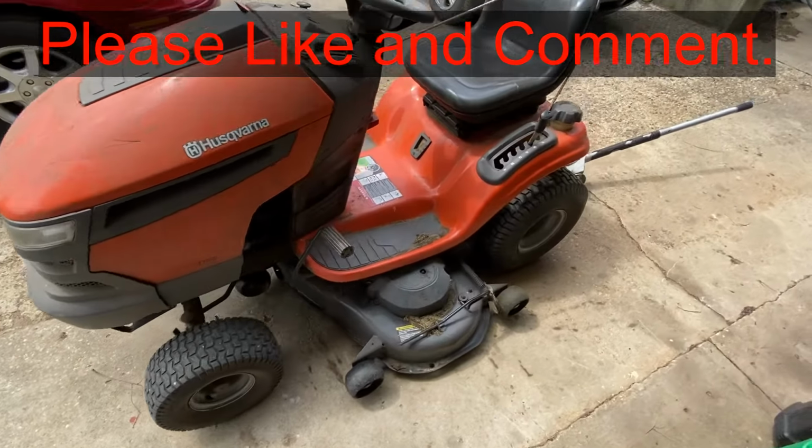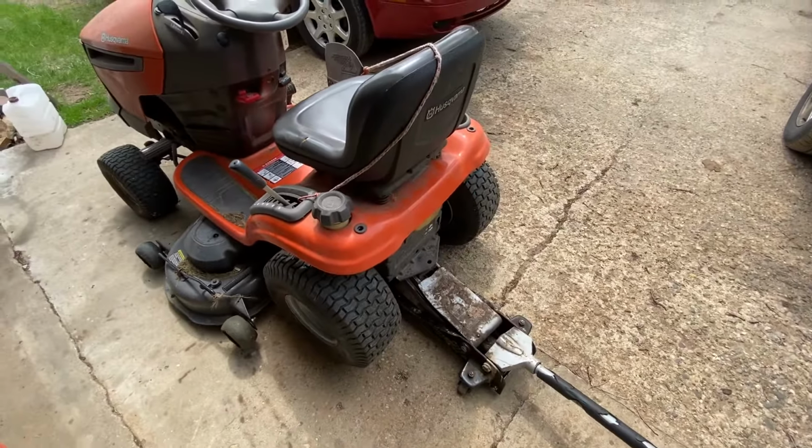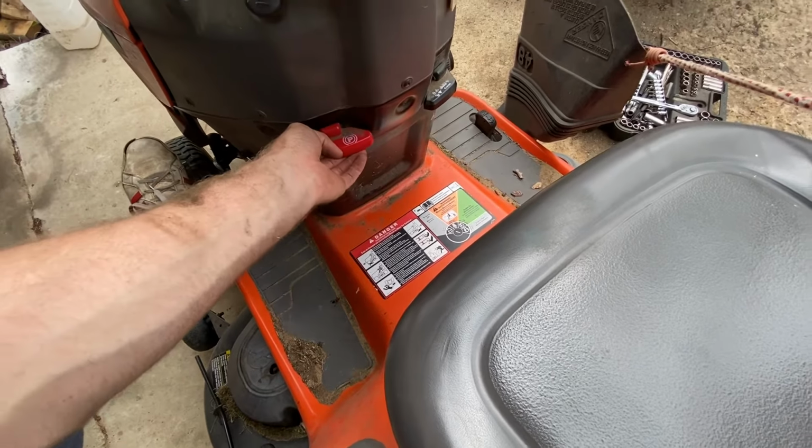First thing you're going to do is come back here and jack up the back end of the lawnmower. Now push your brake pedal all the way down and engage the parking brake.